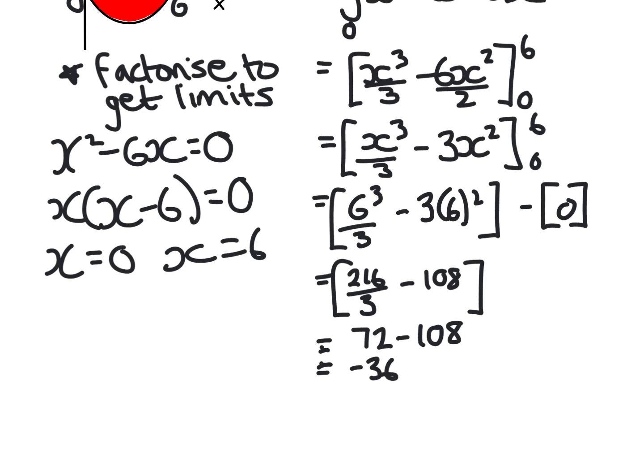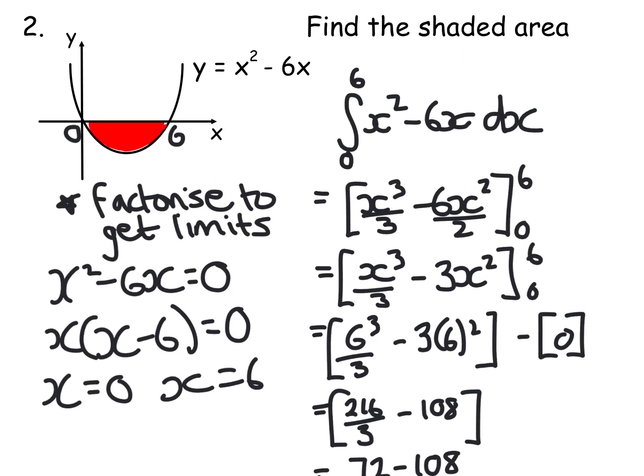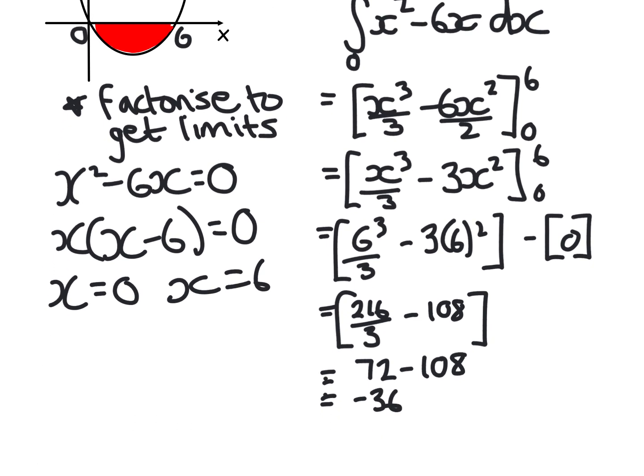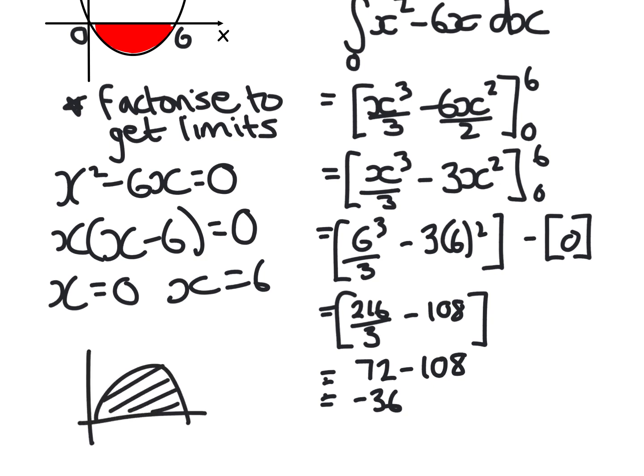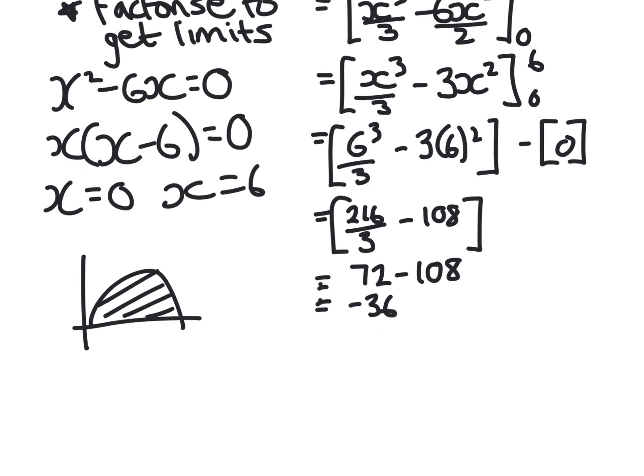Let's go look at our picture again. Do you know what's anything different about this picture and the last picture? The last picture had a positive area, and the area was on a picture where it was above the x-axis like this. This one, the coloured in bit, is below. So this is why I'm getting out the negative. So all you have to do to save this is say, beside this, area below x-axis. So your area is positive 36 units squared.